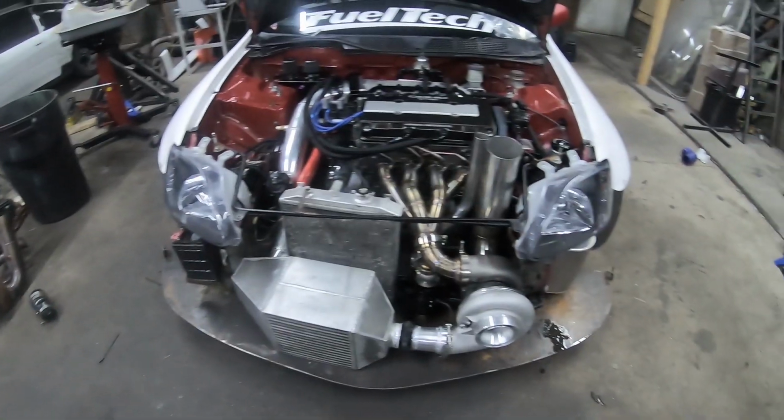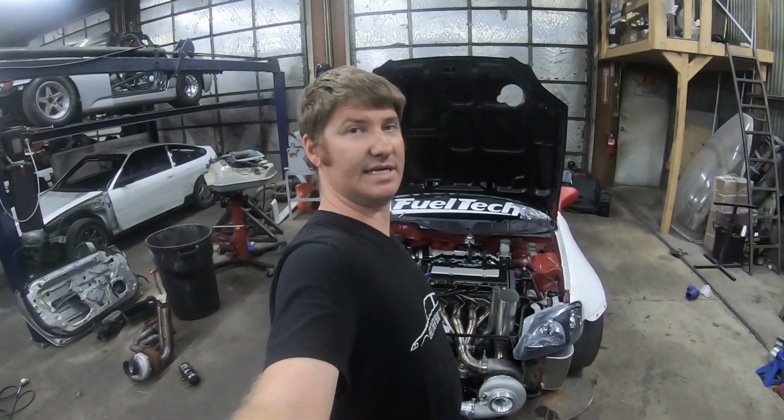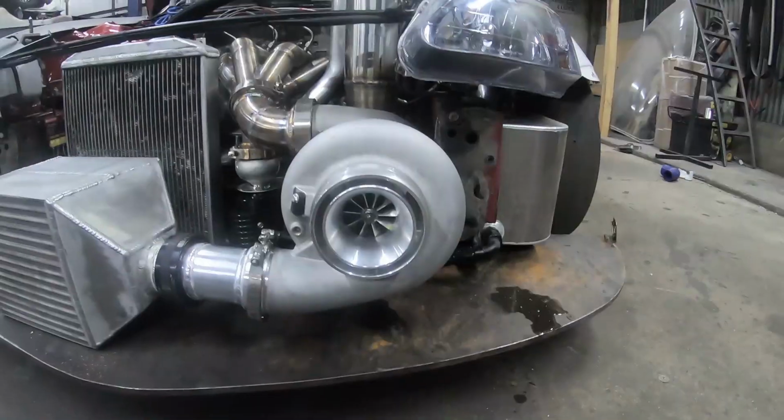Woo! It's all together. Just need to wait for a few parts for plumbing to get the oil side done, and then we can fire this thing up. Hope you guys enjoy watching the bit of progress in getting this turbo kit assembled. Can't wait to show you guys some more cool stuff next time.